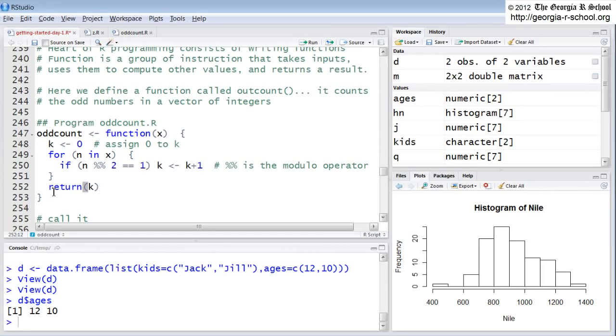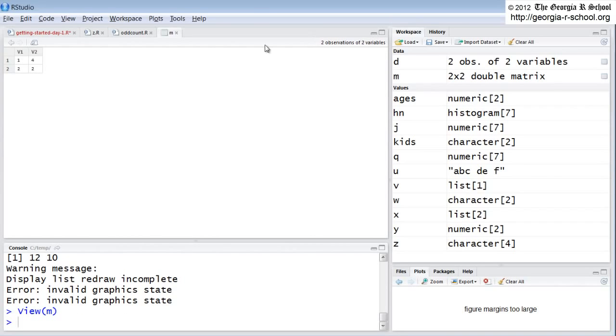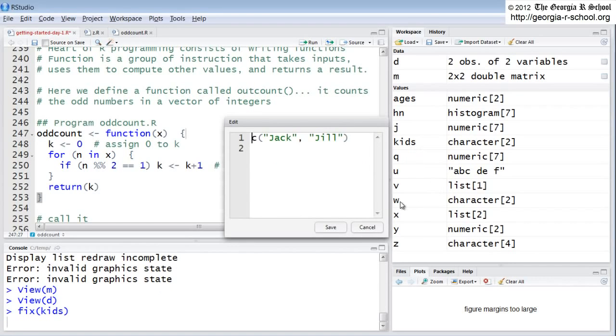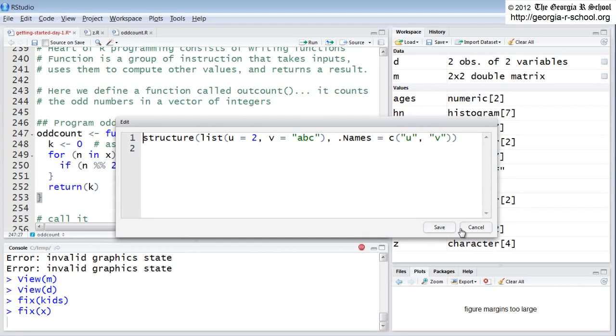Now, as far as the R interpreter, this whole thing is one line. You can't read in half of this and then read in the other half. How do you read it in? Well, one way to read it in, if we look up here in our workspace, you don't see any functions. We see data. We have data sets, and note you can click on them. There's one of them. There's the other one. You have variables that are under the header values. Here all are variables, and these are mostly vectors, lists. These are individual structures.